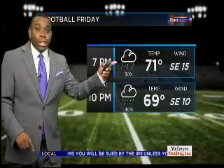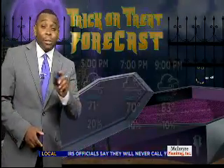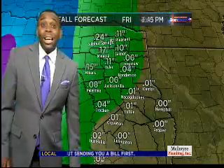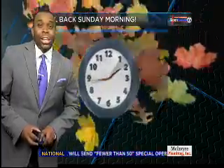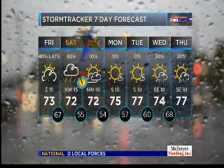Heading to the football games, rain chances are picking up with scattered showers, but no big storms expected. Temperatures falling from the 70s down into the 60s. For the trick-or-treat forecast tomorrow evening, most of the rainfall should be out of here — mainly just some clouds. It'll be breezy with temperatures falling from the 70s into the 60s. As for total rainfall, looks like a widespread one to three inches likely across the area. Don't forget: we fall back one hour early Sunday morning, so set those clocks back at 2 a.m. and check your smoke alarm batteries as well.